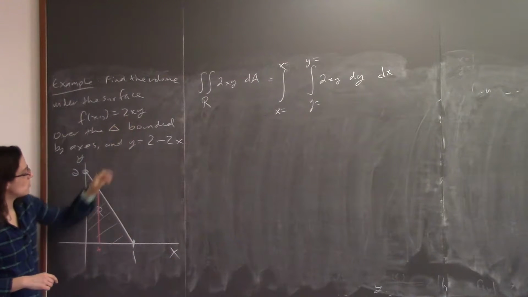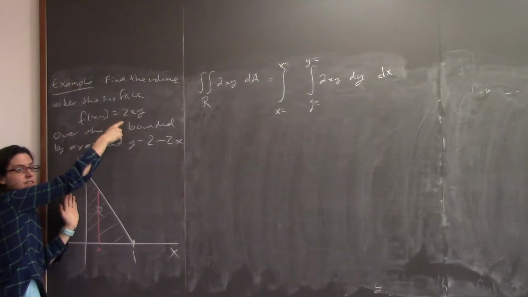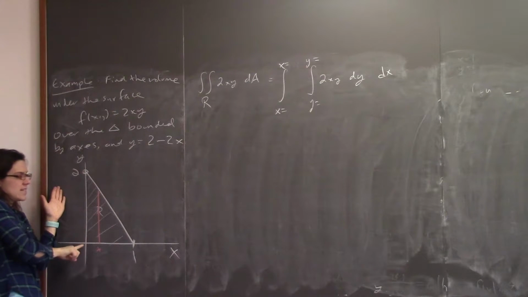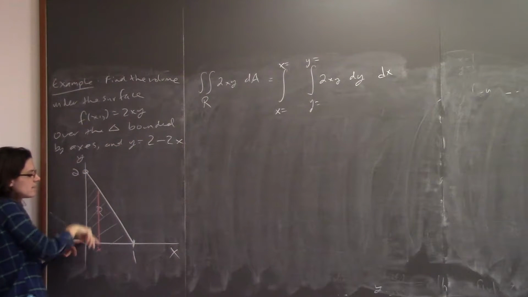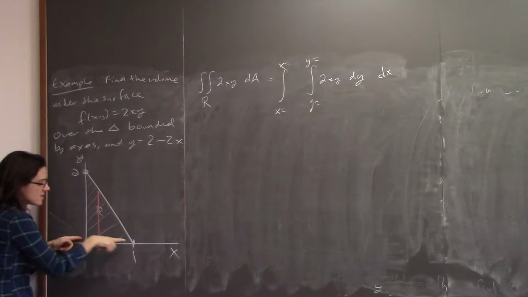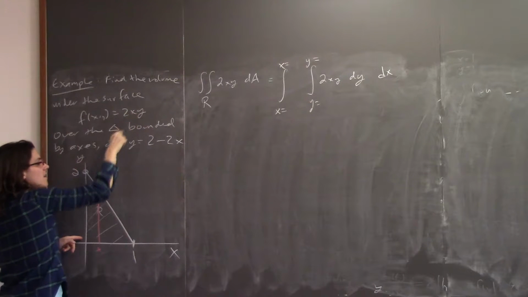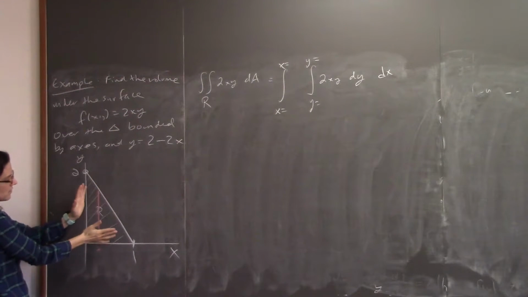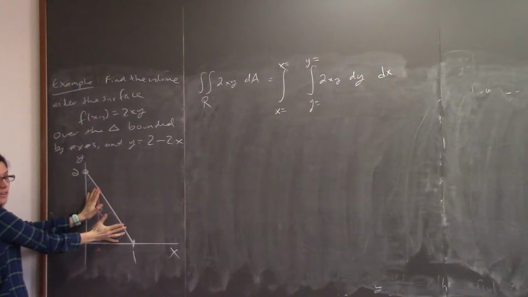When x equals 0, you're on the y-axis, the function value is 0. Can you see that? It should be 0. So it's sort of nailed down along the entire y-axis here. Similarly, when y equals 0, the function value is 0. So it's nailed down around the entire axis here. And the bigger that x and y are, the bigger the function value is. So here, when x and y are both positive, you get some positive number. So the surface should look something like this over it. You can see it? Okay.